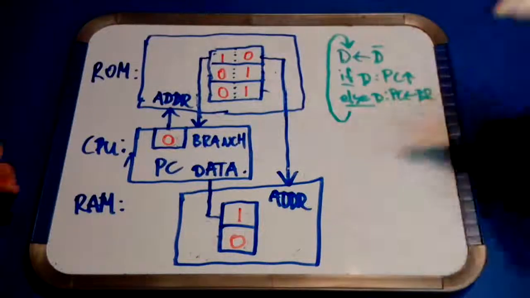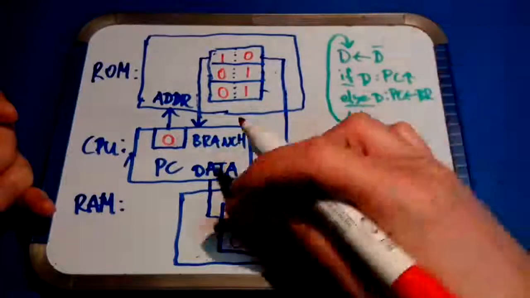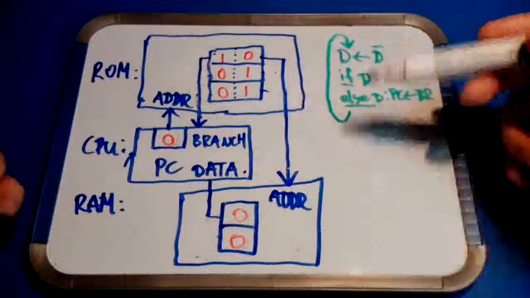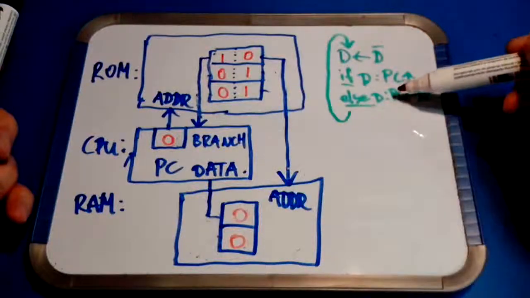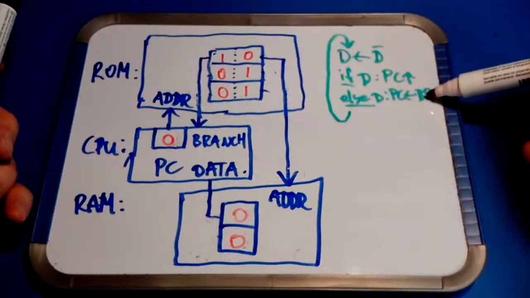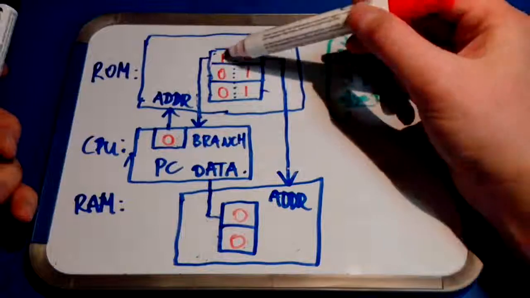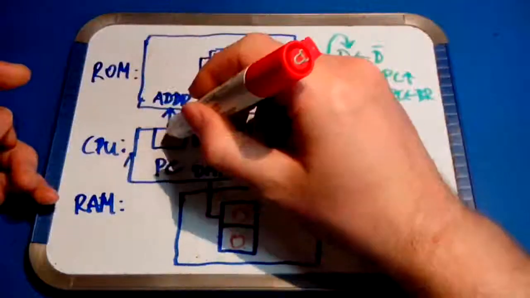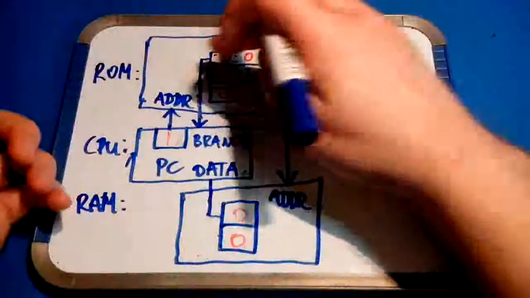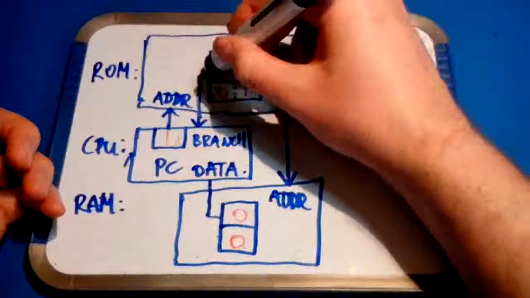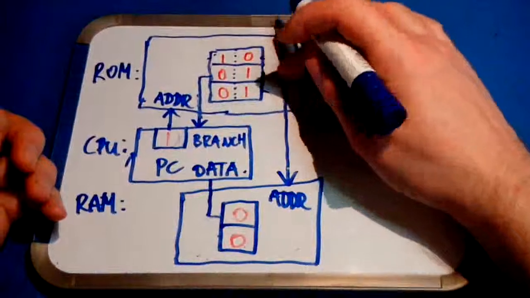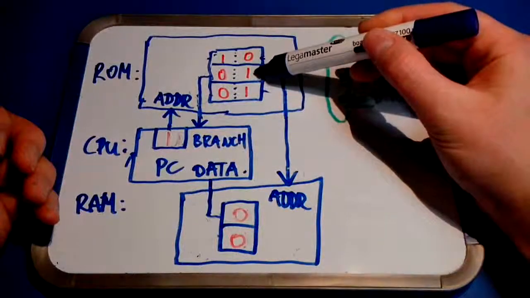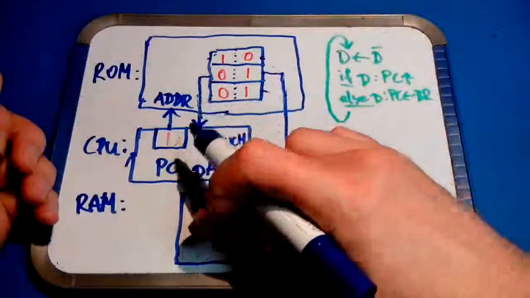So the CPU is ready to execute yet another instruction, so let's do that. The data bit is inverted, 1 becomes 0. After the inversion, the data bit is 0, so the program counter is replaced with the branch value. The branch value in this case is 1, so the program counter becomes 1. That means that ROM cell 1 is selected, as you can see. That means that RAM address 1 is selected, as you can see.